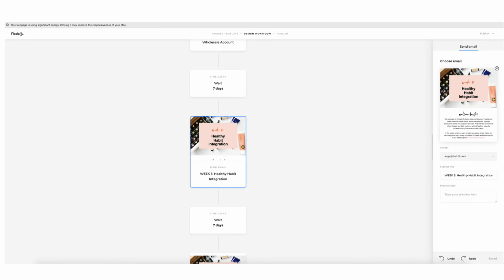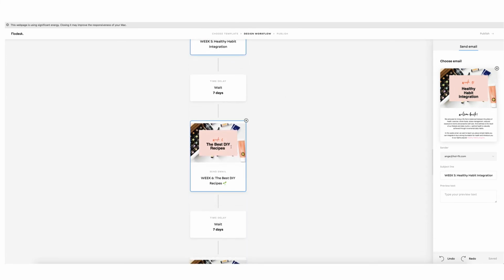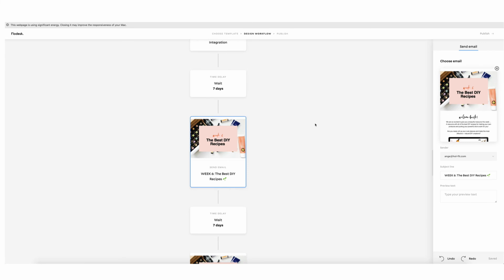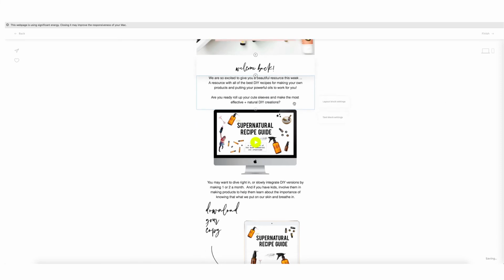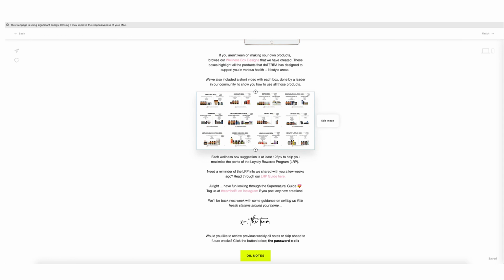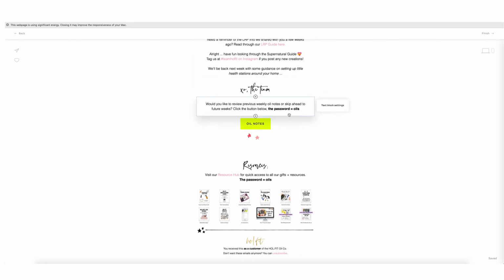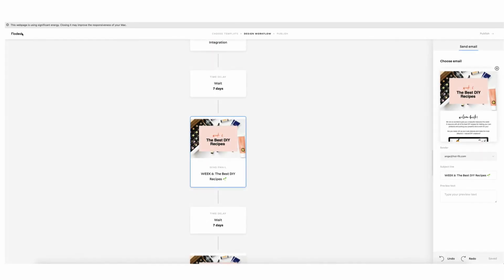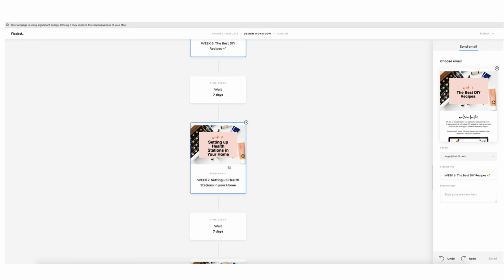This, I have to be honest with you, took quite a bit of time to create. It really did, as you can see. But now that it's done, it's going to save our entire team a ton of time. So it's worth it, especially if you're the leader of a team, then it's worth it for you to do this work, to build this out so that your team is not having to spend so much time educating customers, that it's all really done for them. So you could even leverage, if you're just starting out, you could think about things that doTERRA already has.